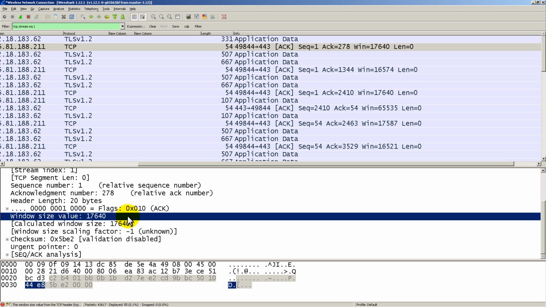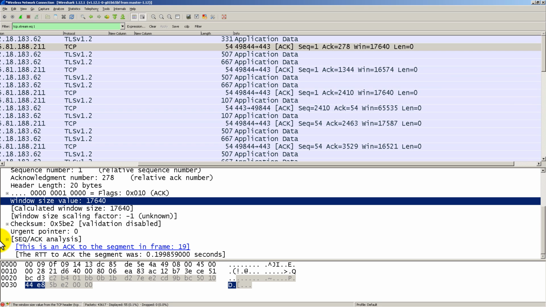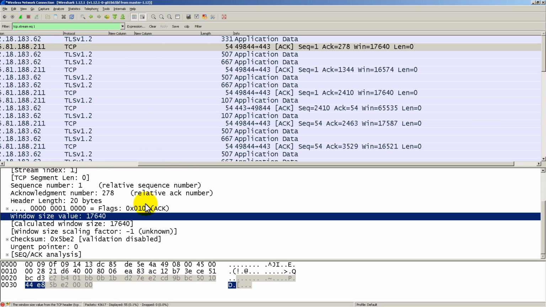So there's two things that can happen here. If we expand out, we don't need to expand that out. There's two things that can happen. There's something called selective ACK and the regular acknowledgement.